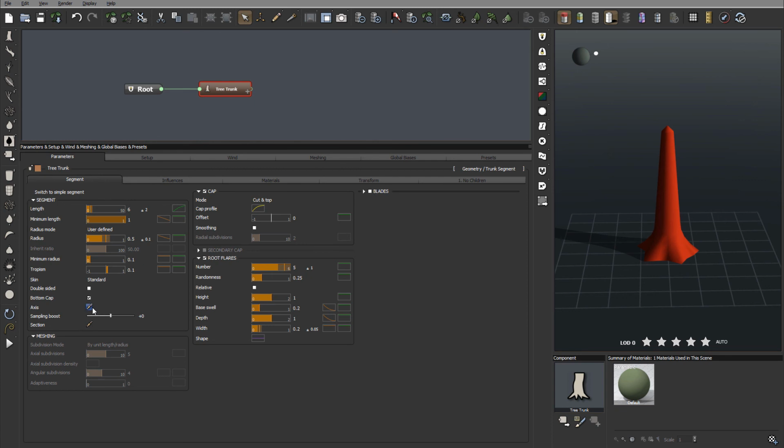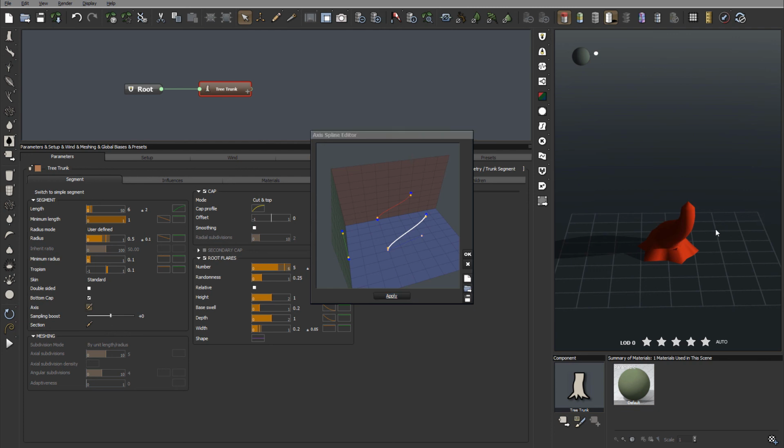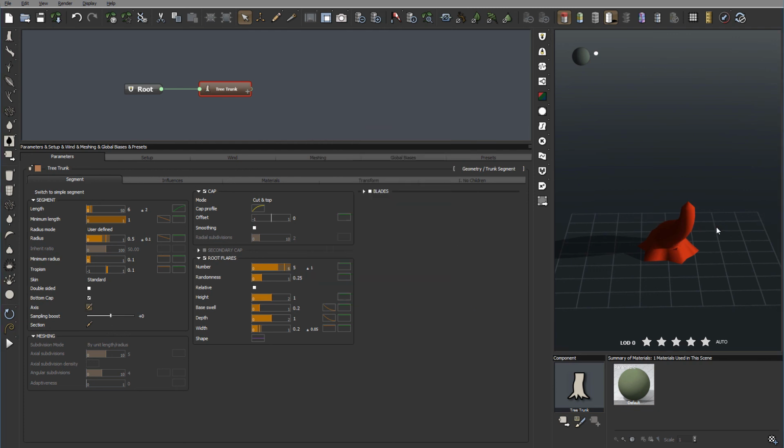Okay, next we also have pan with axis, an axis where we can actually draw how our plant is going, sometimes easier. So we open it, and you can see at this point we have this 3D preview. So we can take it and we can position it, kind of almost drawing our tool. When we click apply, notice how it's changed right now. Let's click OK.